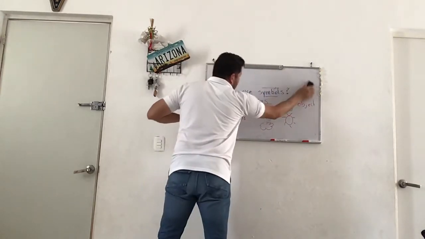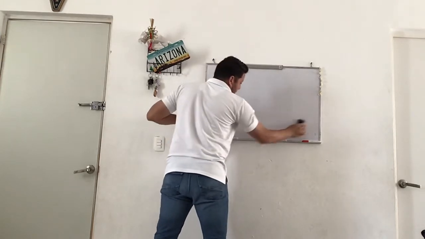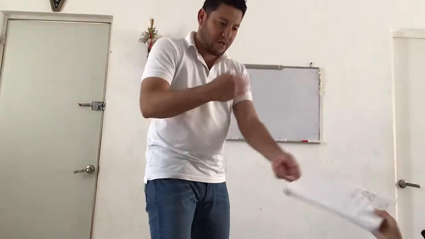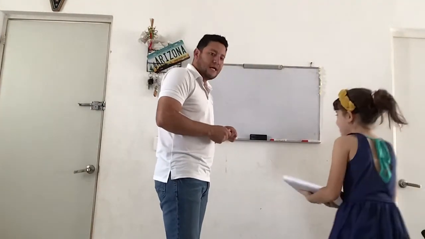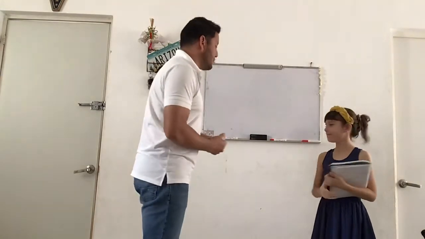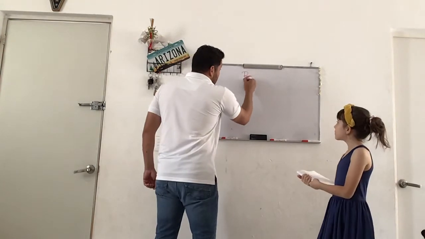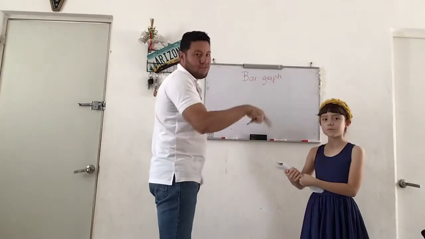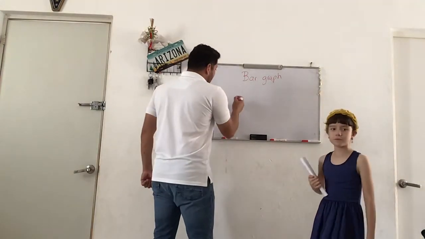Let me erase this. Okay, very good. So we are going to talk about question number 1, which is adults. Bianca is going to help me. Come on up, Bianca, please. This is my daughter Bianca, and she's going to tell me the answers. We're going to be talking about adults. We're going to make a bar graph with that information.